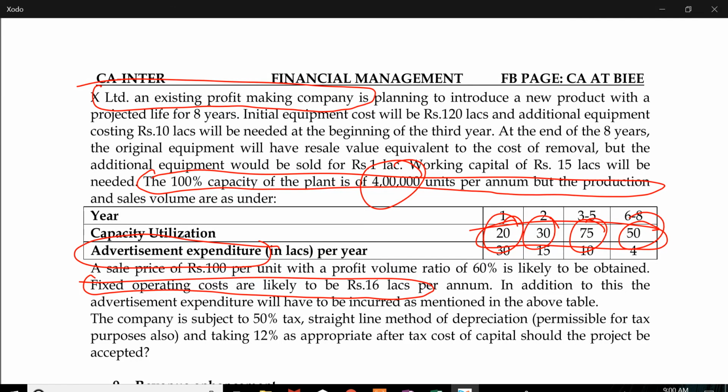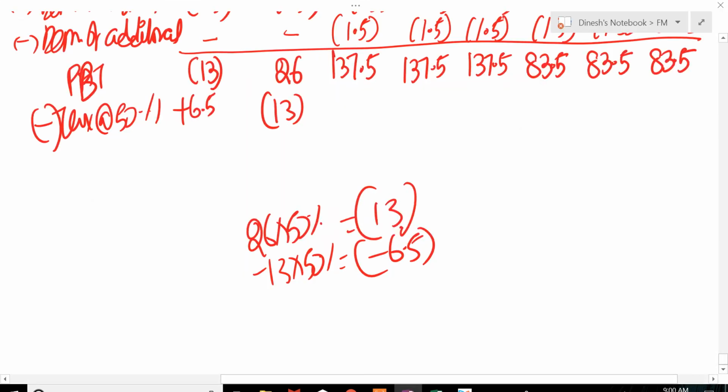In fact, practically whenever a company is thinking that they may make a huge profit, they will end up buying certain machinery at the end of the year. When you buy machinery even on March 30, technically as per Income Tax Act, you will be allowed a depreciation for 6 months. It's either 12 months or 6 months. So even if you buy a machinery on March 30, you can charge the depreciation as 10 lakhs into the rate into 6 by 12. So accordingly the profits will come down significantly.